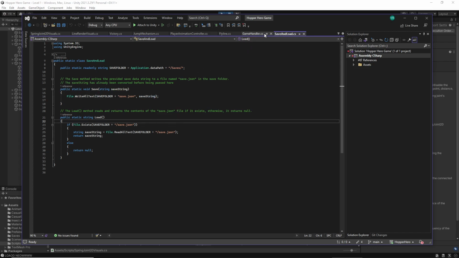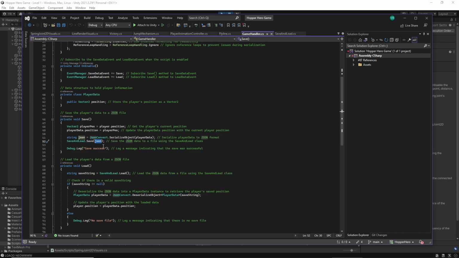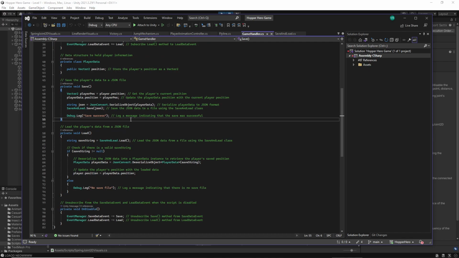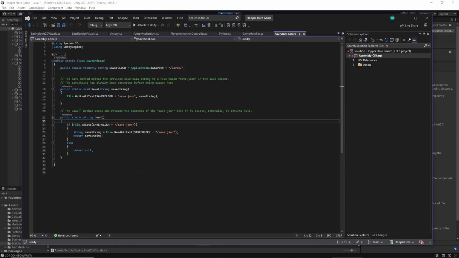After that, you can see if it's a success and it works, it will say save success here. So after that, I press the load button. The load button uses SaveAndLoad.Load. So over here, the load method is basically responsible for reading and returning the contents.